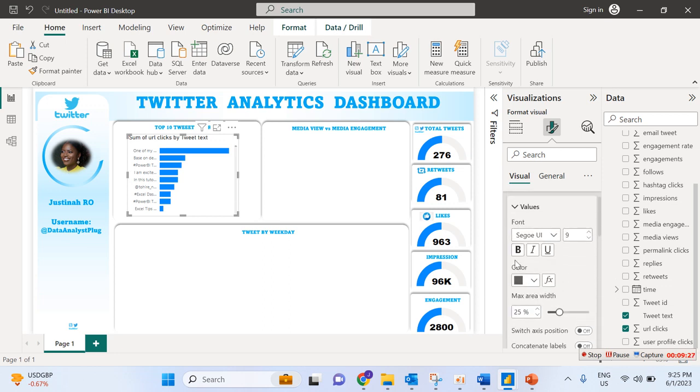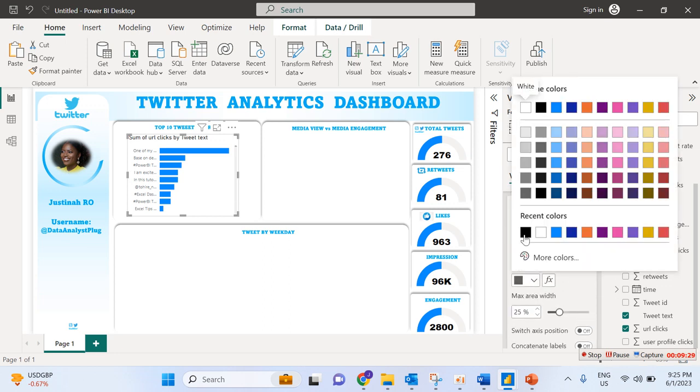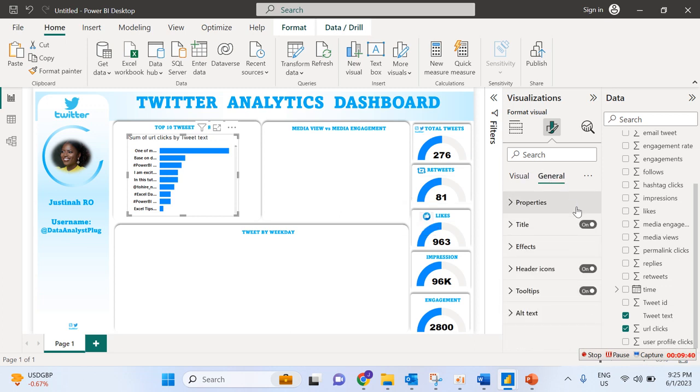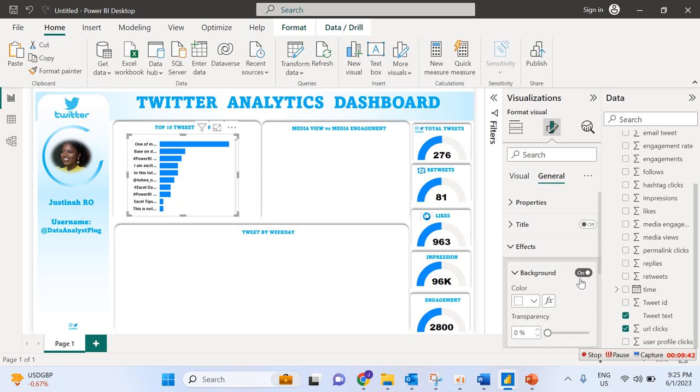Then the value I can change it to black, and this. So I think I'm fine with that. So now the next thing is to remove the title and then remove the background.